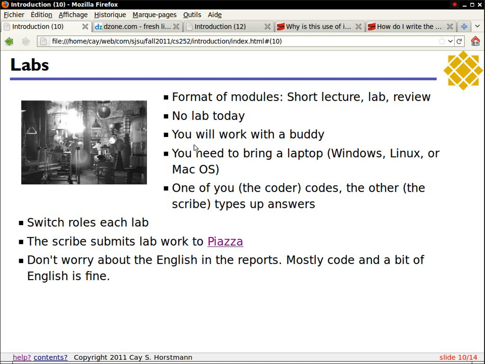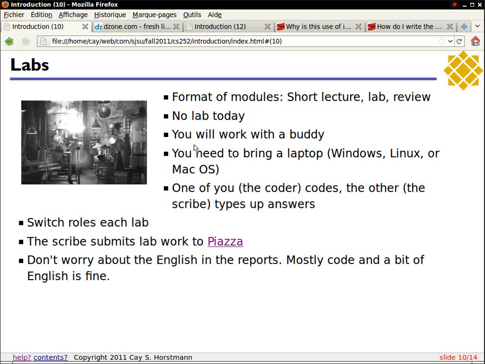So we're going to be doing that. So that does mean you really have to show up for every class meeting, because otherwise you're going to be letting down your buddy, who's going to feel lonely. So the expectation is you do show up for every class. And so we switch the roles between coding and writing, because probably most of you prefer coding over writing up the answers, and that way everyone gets to do a bit of each.